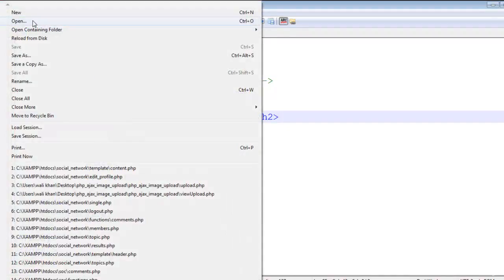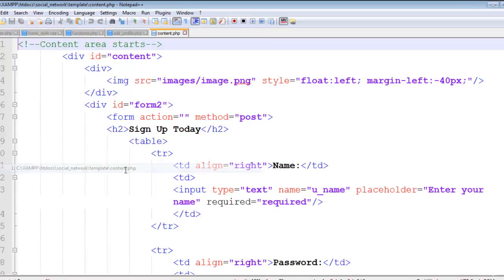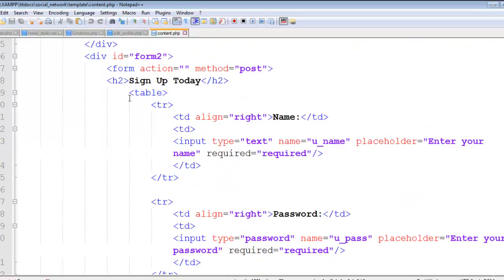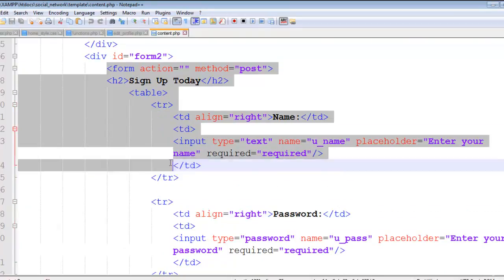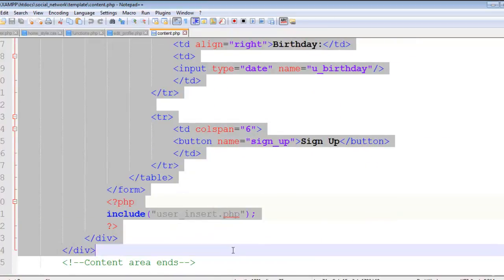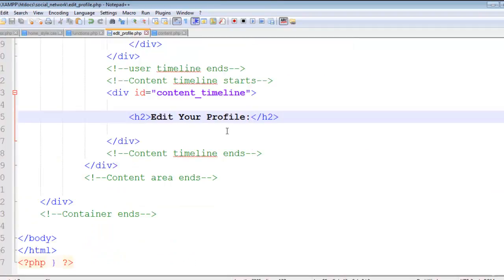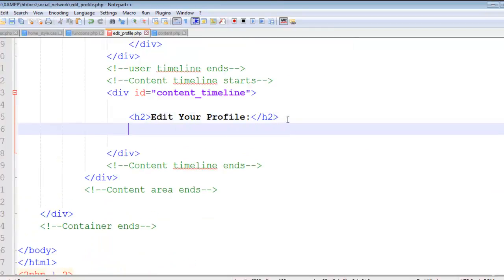I will go and open that, which is inside the template folder, content.php. I'm talking about this form which we created earlier for sign up. I'll copy this whole form using Control C, come back to edit_profile, and just paste it.